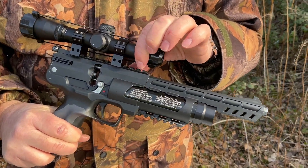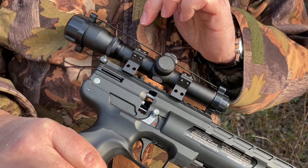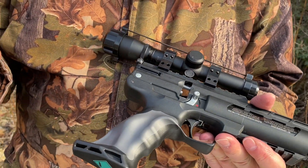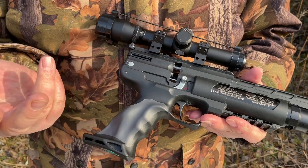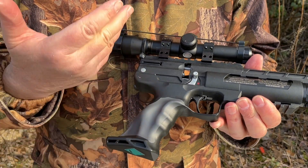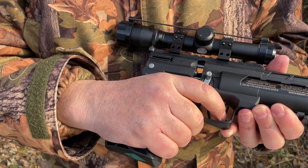Same up top — your scope mounting is on Weaver Picatinny, and we've got a nice pistol scope fitted up here. Of course, open sights are standard, but you've got the option of a pistol scope, and that can really transform it. There's a multi-shot system using the 10-shot system from the HW110, which we'll show you in a moment. There's also a really nice two-stage trigger — because it's a pneumatic system, it's a very light, precise trigger, with a lovely synthetic moulding on the grip.